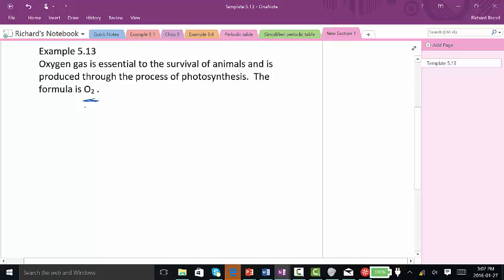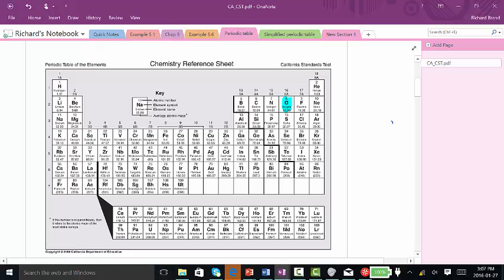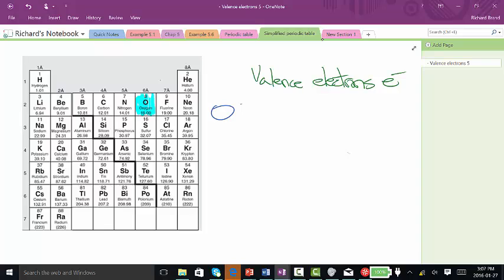To begin with, you look at a periodic table and you find oxygen. Notice that it's in group 6A. That means that oxygen has 6 valence electrons. Looking at the simplified periodic table, again, oxygen is in group 6A, and using the simplified table, it's in the 6th column. 1, 2, 3, 4, 5, 6. Now, I suggest you review how I make a simplified periodic table if you've just dropped into this series later on. So, oxygen has 6 valence electrons. Each oxygen atom has 6.